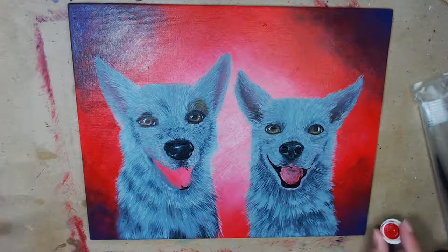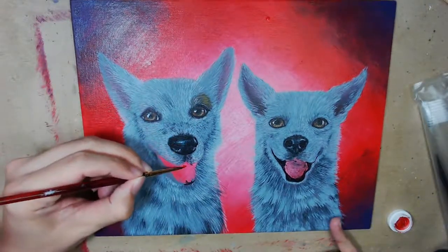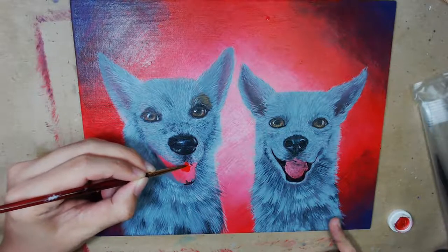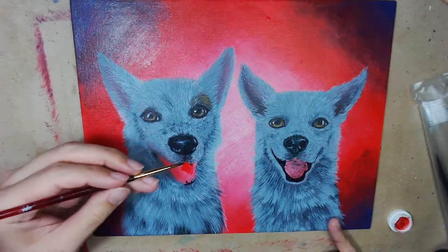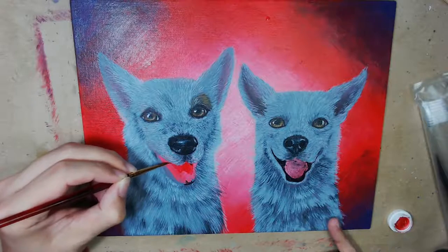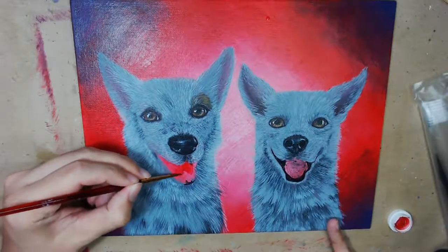Today we're going to do just the tongue. First things first, what I always do is to block in some foundation colors. So with this, I think I am going to go with red, a little bit of black, and a little bit of purple as well, just to show a little bit of light bounce, a little bit of that color bounce going on.